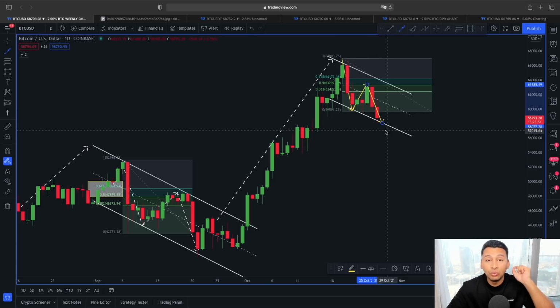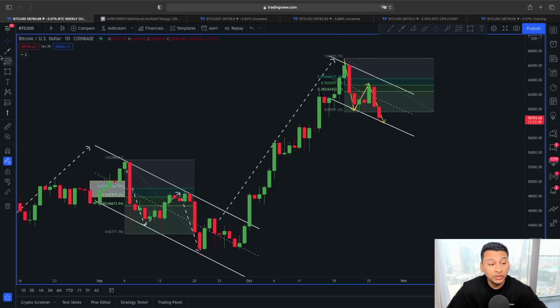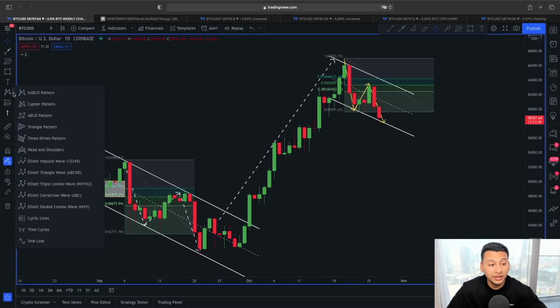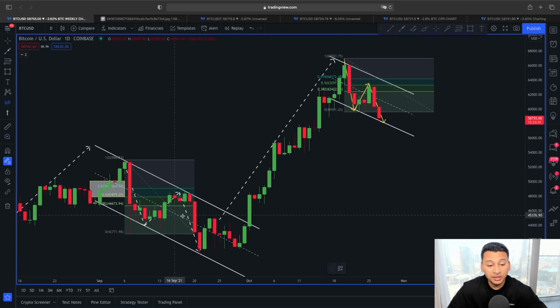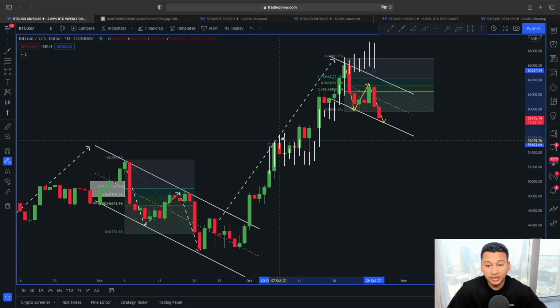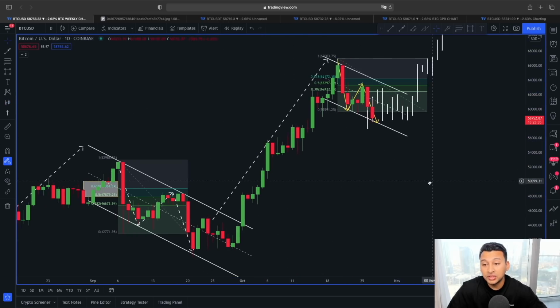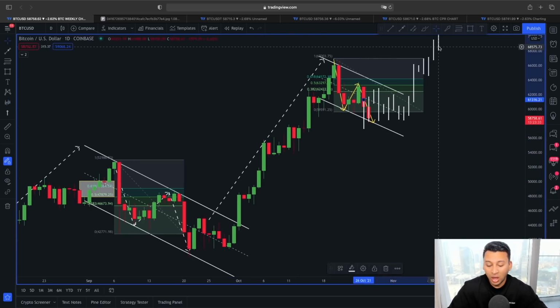So that's why what we want today is price at any cost to stay above this 58,000 range. Because if we do that, right, if we do find a proper support above this 58,000 range, then we could be seeing this similar scenario playing out for Bitcoin price action. I mean, a price consolidation and again breaking here to the upward direction.